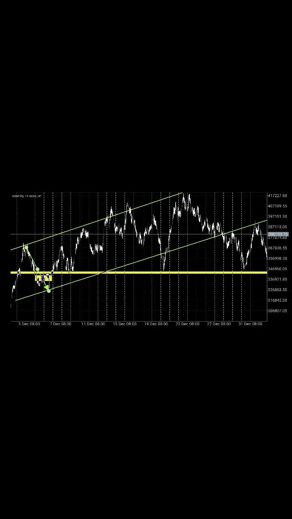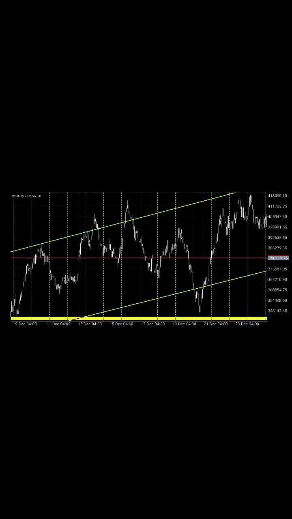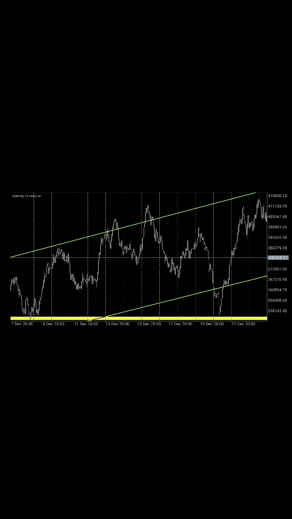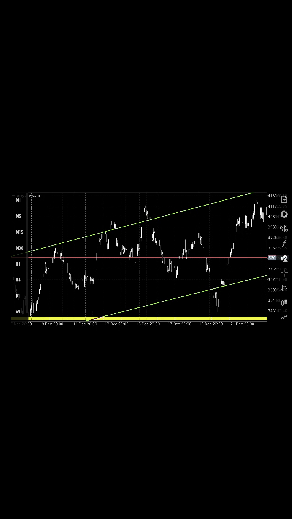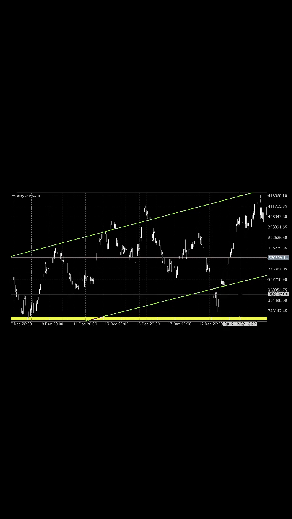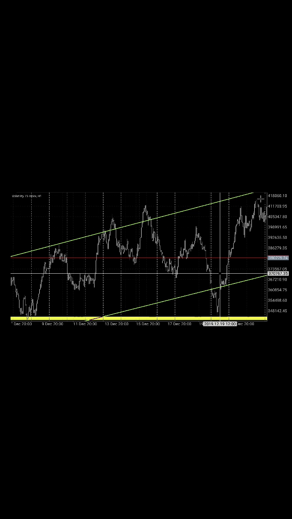First, we have our support line here, and we have our trend line here. So we are now talking of entering a buying position. We are looking at taking buying positions here. Now let's look at the candlestick patterns.